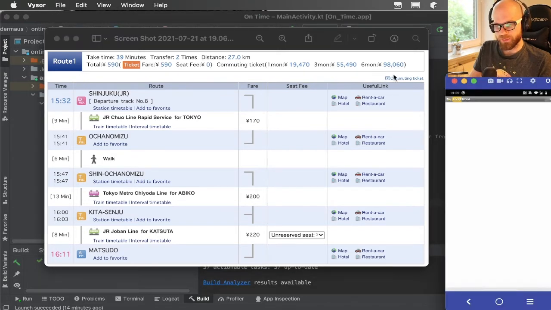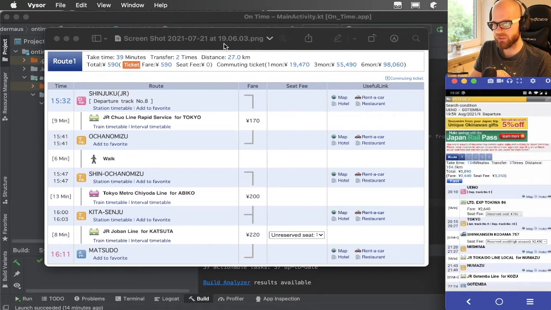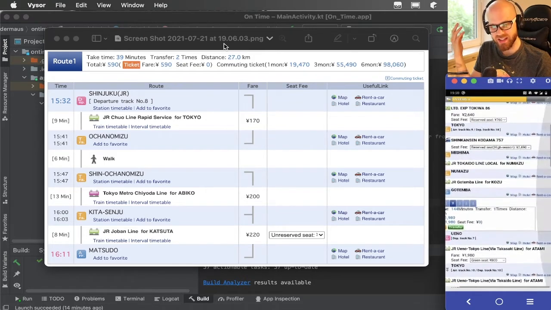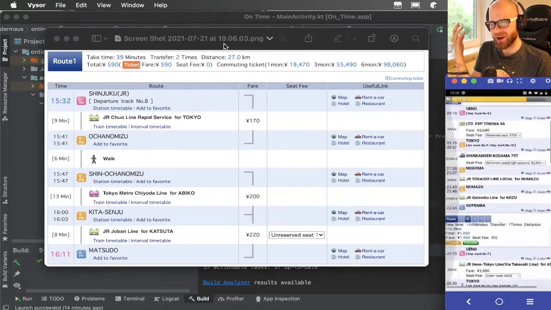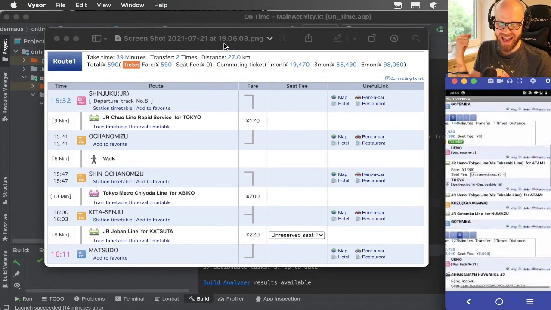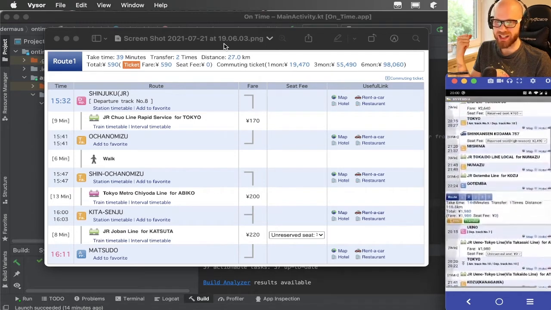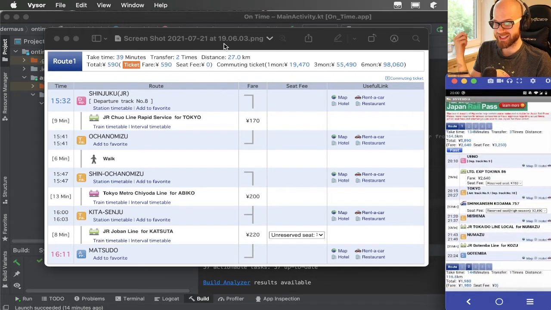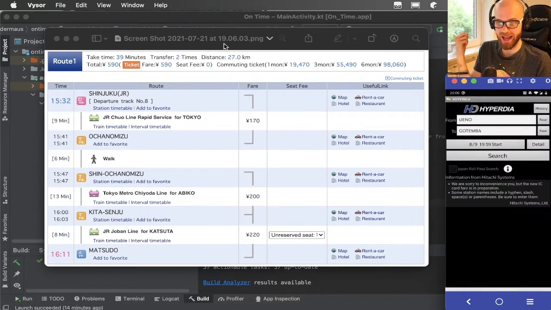So it's loading now. Takes a while. I'm not in Japan right now, so the servers are kind of slow to respond. But here you can see what this thing looks like. And you can see this is a web view, right? This is quite obviously a web view version of that same screenshot. And it's a real shame because it doesn't look pretty. It's informative, sure, but it is far from being the prettiest design. And if I go back here, this is the kind of search screen. And this looks even worse, to be honest.